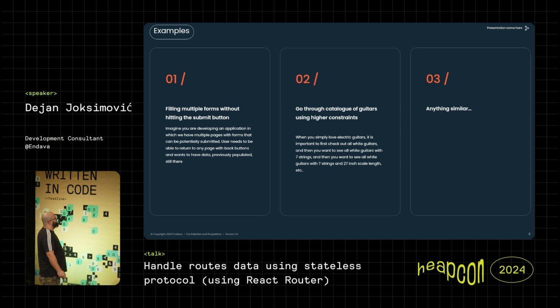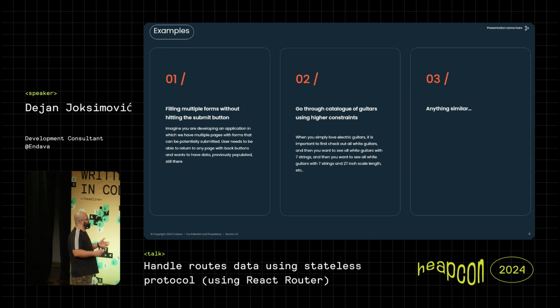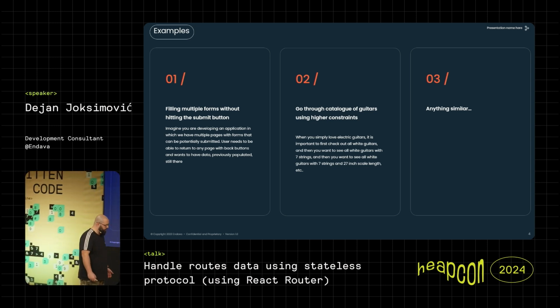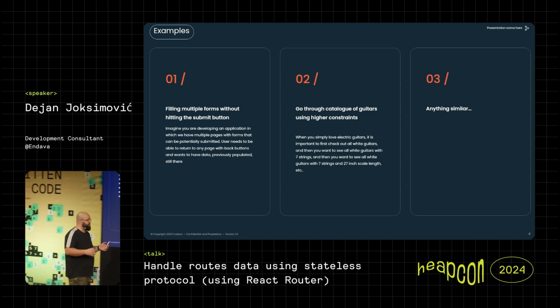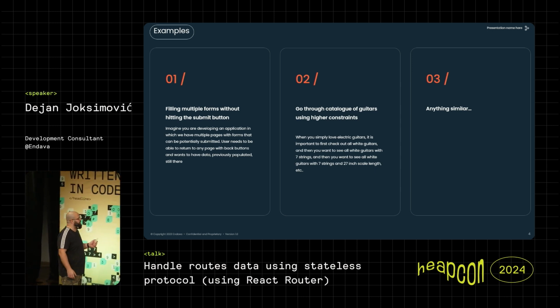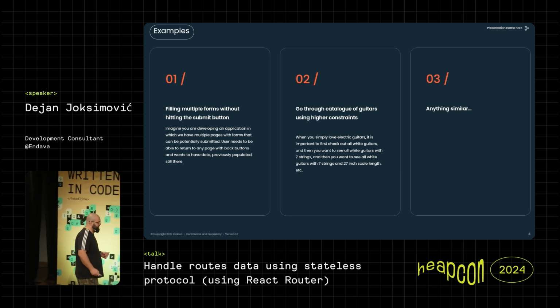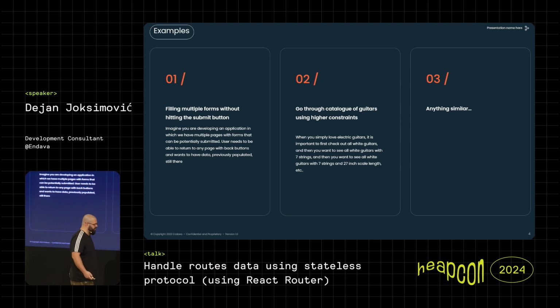If, for example, we are filling out multiple forms, and we have the submit button at the end, like on the 10th page or whatever, then we have to somehow maintain state between every page. On the previous page, we entered some text or some image or something similar. On the next page, we also entered some data. We left some trace of data, and when we go back, we want to see that data on that page.